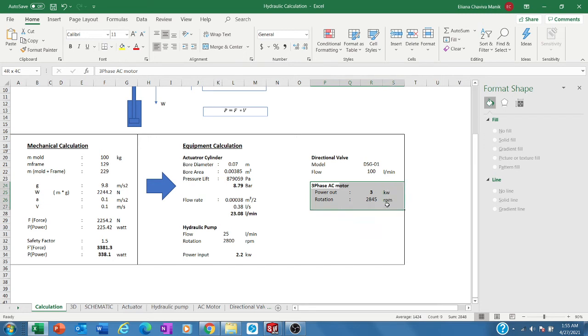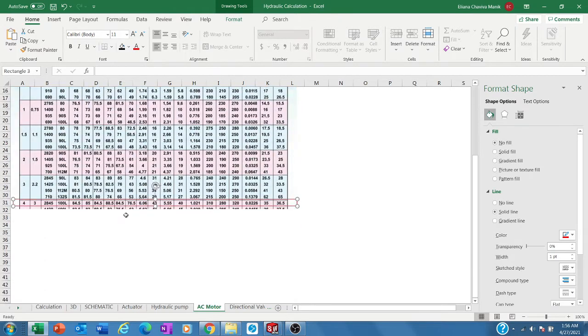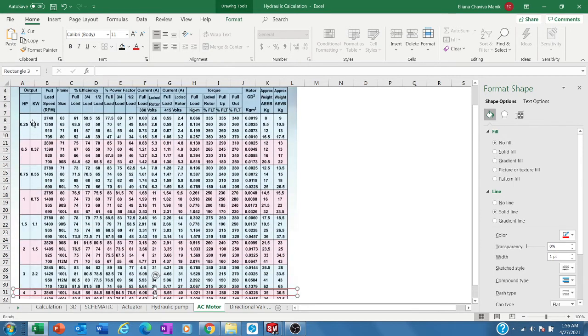Yep, we go to this. Of course, when we go to this, we always have to talk about the catalog. So let's see the AC motor here. I have a Teco AC motor, so I choose this. Yeah, RPM 2800 something, and the power is 3 kilowatt.